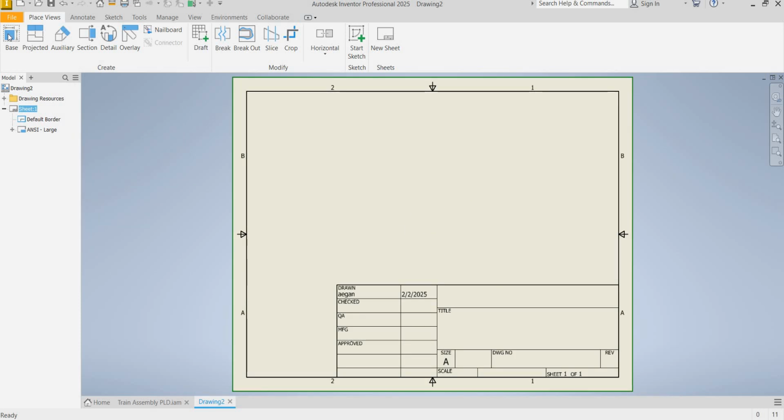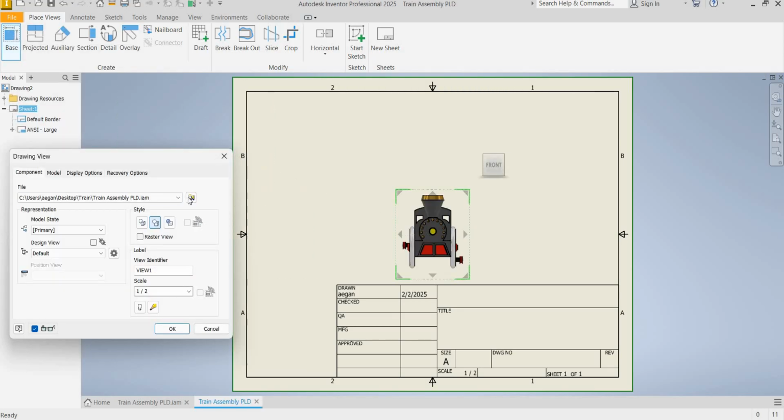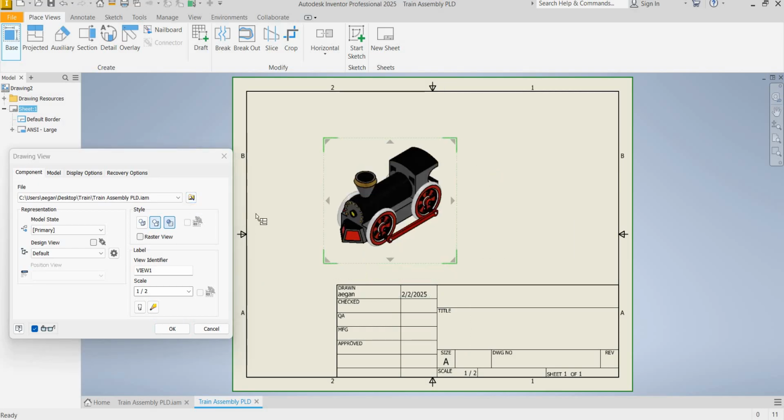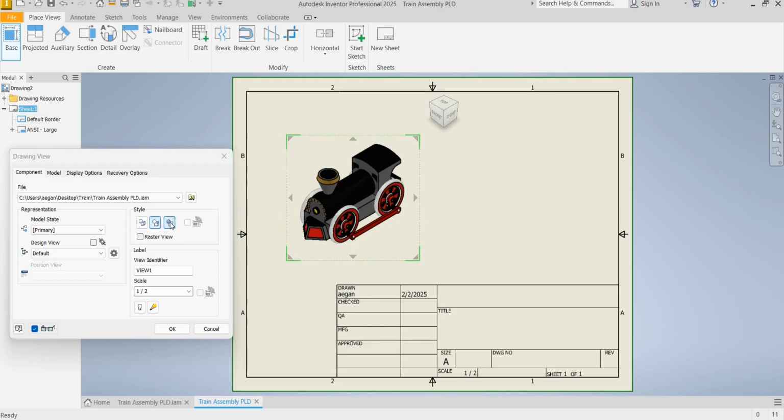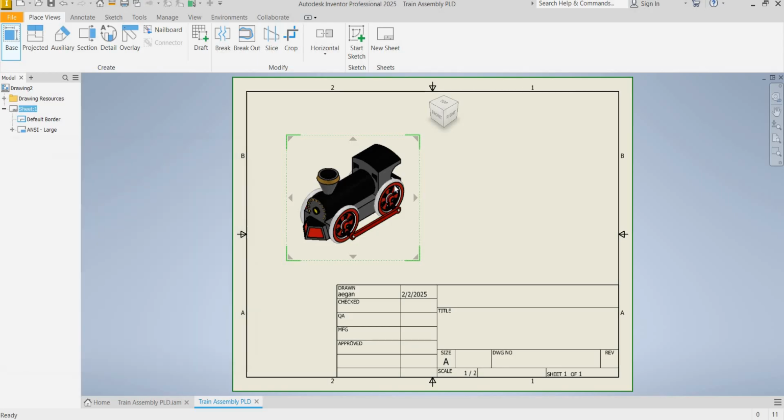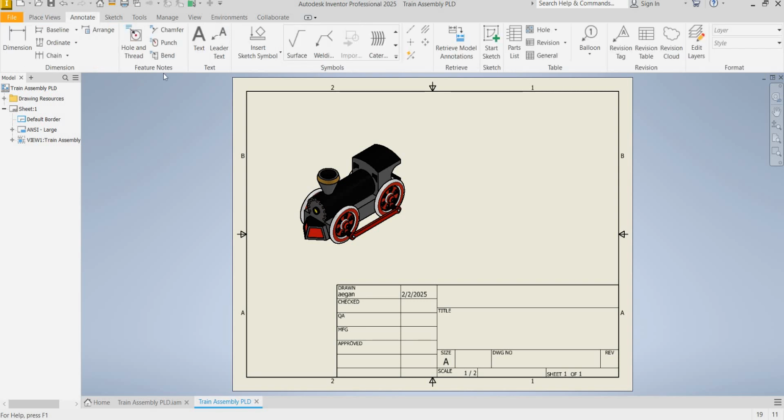Okay. The next thing we're going to do is let's load in your train. You may have to click on this if it's the previous file that you just got done working on. It should be that first one, but this looks good. Make sure that this right here is clicked on for shaded view, and we can push OK. So now we have our train sketch right here, and what we're going to do now is go to Annotate.